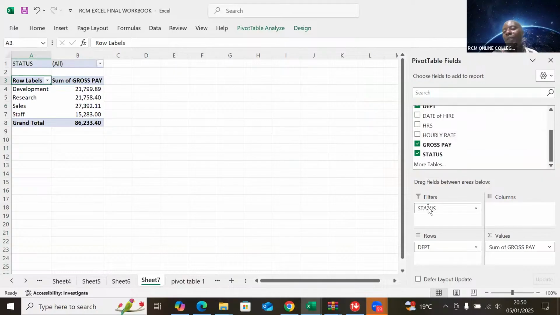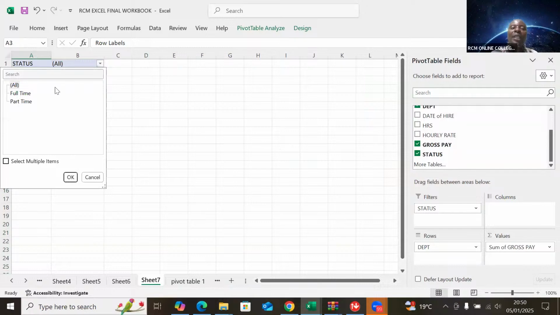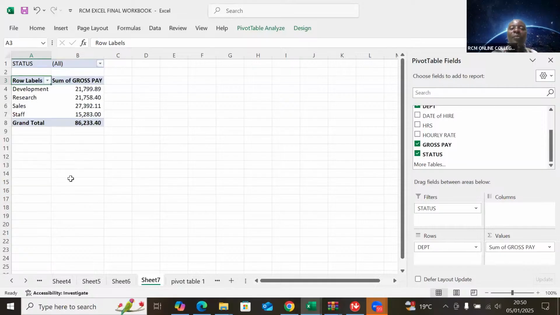When you put the status in the filter, then you'll be able to see these statuses all here. So when you click here, you may want to know just salaries for full-time staff in those departments. Full-time, say okay. So you can see it is reducing. And now you can see there is a filter here. But these are things we shall continue knowing as we get along.